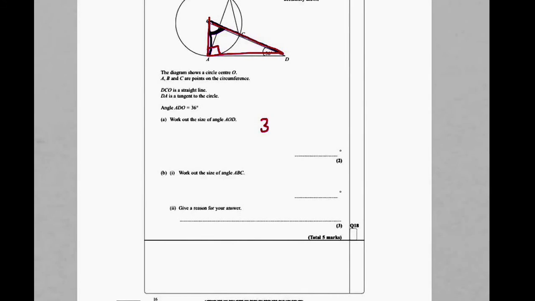So we had 36, we had 90, which made 126, and then we had to work out, because angles in a triangle add up to 180, we took away 126 to find that the answer was 54. And what was really important about this question is you could hazard a guess with it. It was only 2 marks, and they didn't ask you the reason why, so almost you didn't have to know why. You did just have to hazard a guess, and I was really pleased that lots of you did that. Well done.